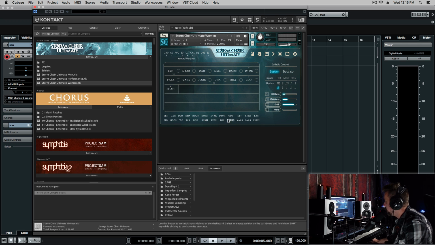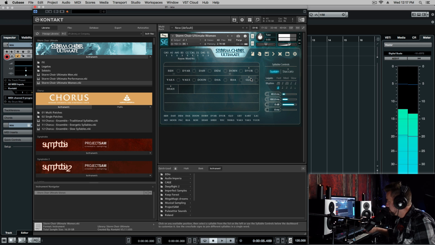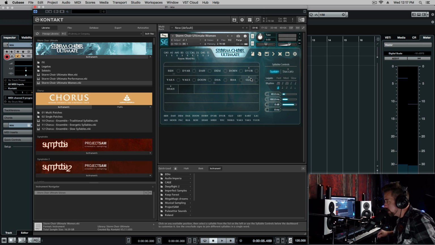So like that. This little arrow right here indicates that it's a staccato patch, but it's not intuitive and it's not user friendly because you have to know where the sustained syllable is and the staccato syllable is. So like if I wanted to play, it doesn't correspond with what I'm actually playing on the keyboard.